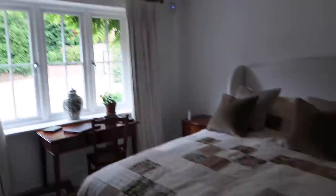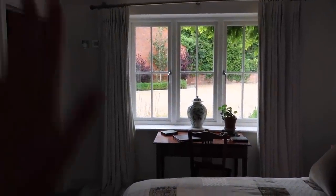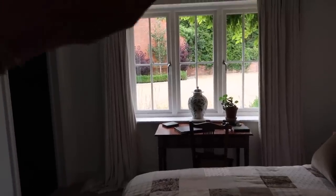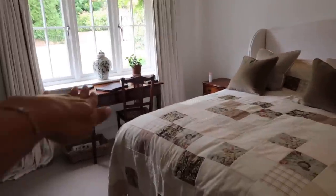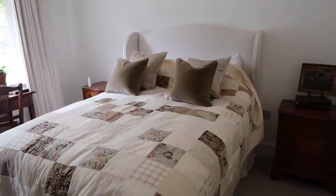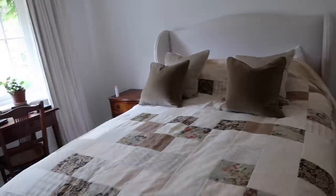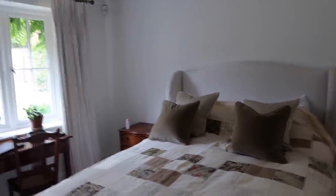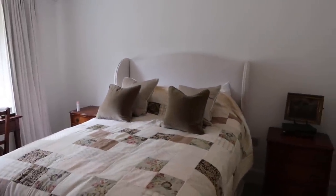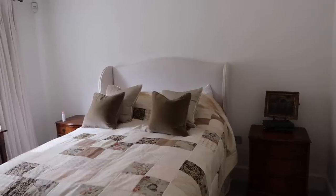We've also gone for blinds and decorative curtains — the curtains won't work as a blind because obviously having the desk here, curtains don't actually work. I think the layering will be really nice. We've got cushions, a bolster, a cushion for my desk, and lots of loveliness. It's going to be quite print-heavy — wisteria print, gingham, greens, more wisteria, silk wisteria cushions from Colfax and Fowler, a leaf ticking stripe for the blinds. It's going to be elegant country — very much like the room I fell in love with at Ballyfin.